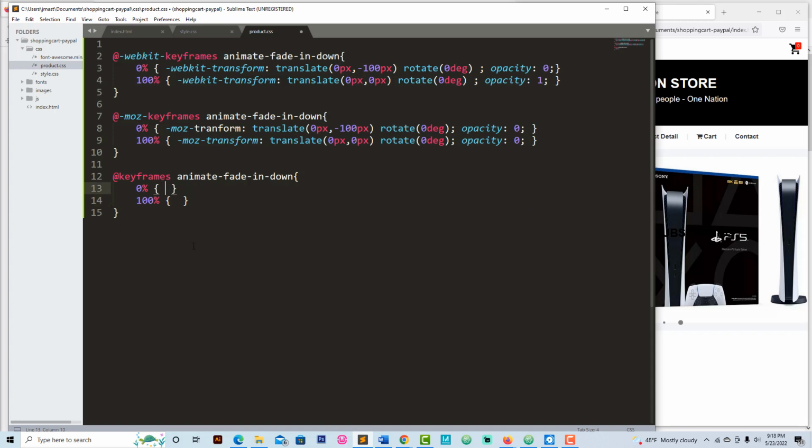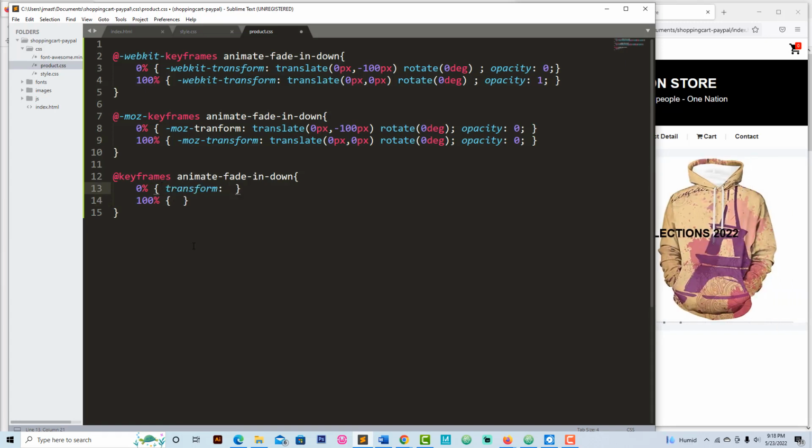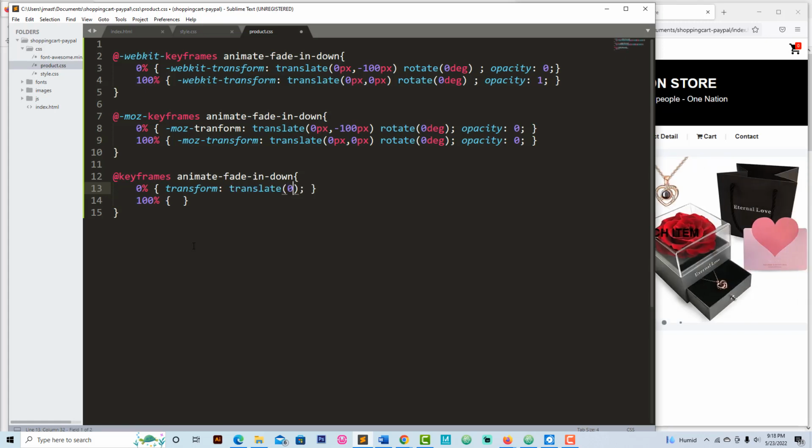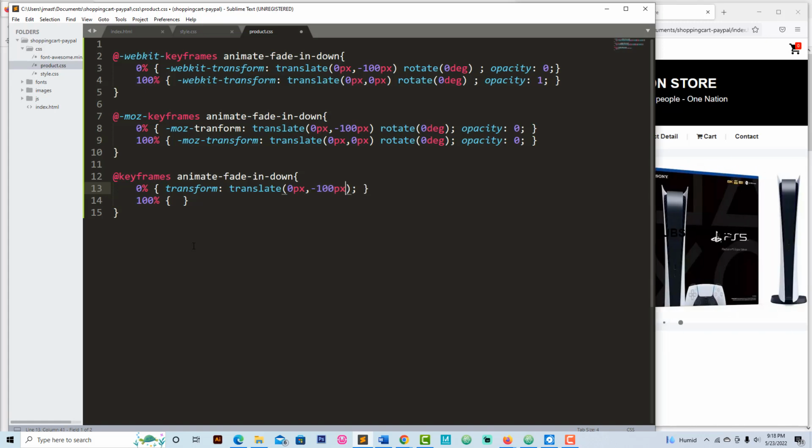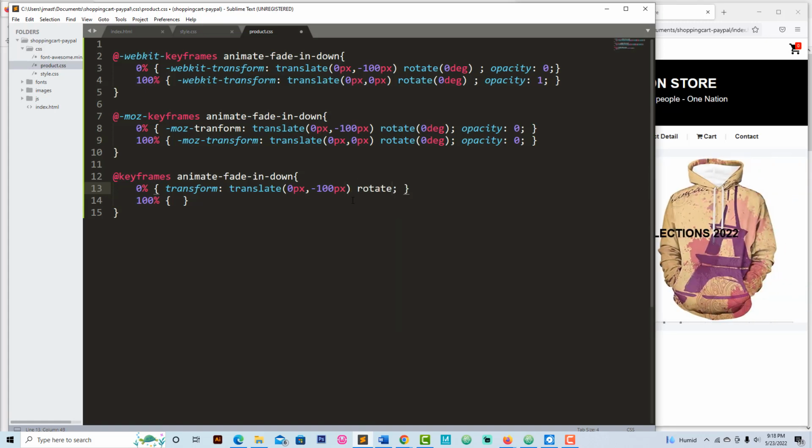The first one is 0%. I'm going to use transform and say translate, put it this way, 100 pixel, and 0 degree.